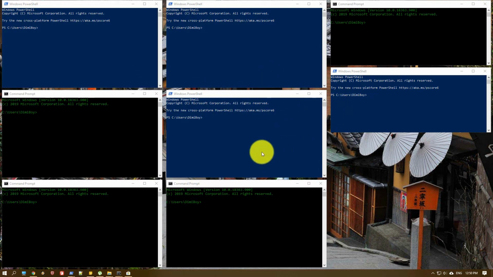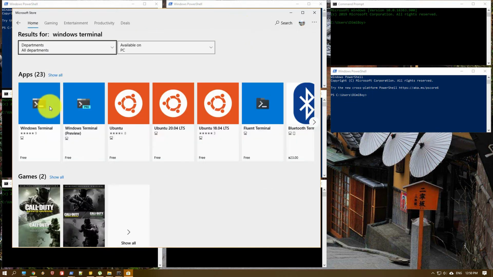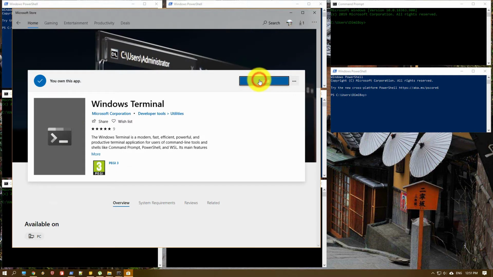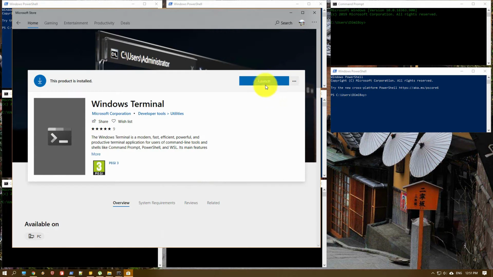Microsoft thought the same and they created something that is called Windows Terminal. Now keep in mind that this is still sort of a beta preview version, but it works well and let's go and install it. So we are opening Microsoft Store here and writing Windows Terminal. And as you can see, there are a few actually weird things going on here. There's a preview one and there's a regular one. So I guess this one is more mature. Let's click on that and hit get. Hit install. And that's it. We now have a terminal. Let's hit launch.